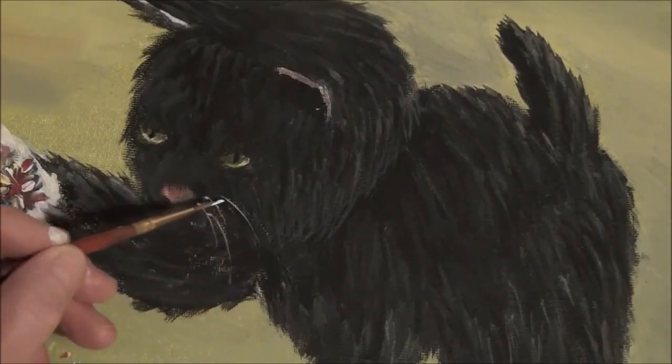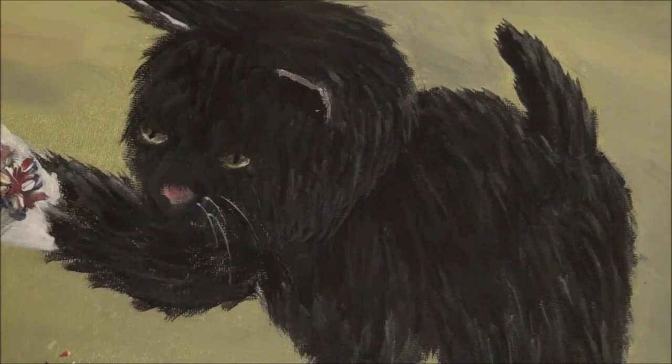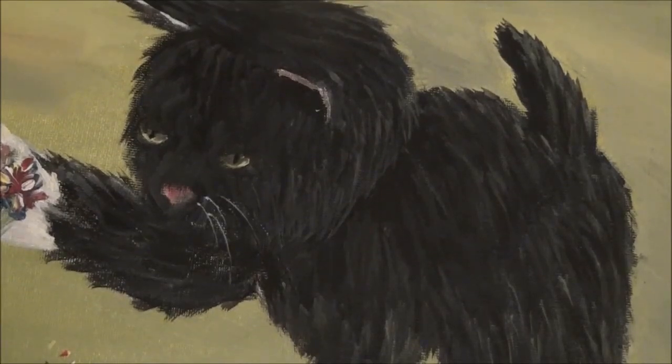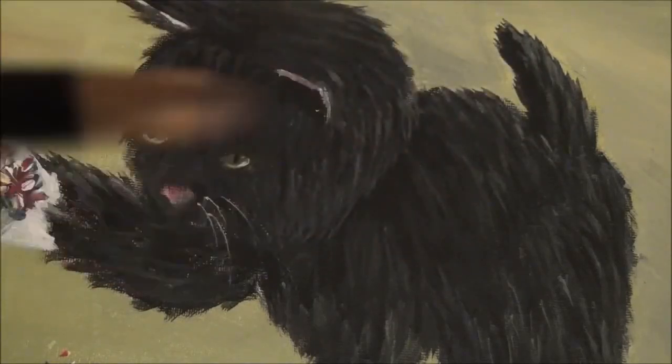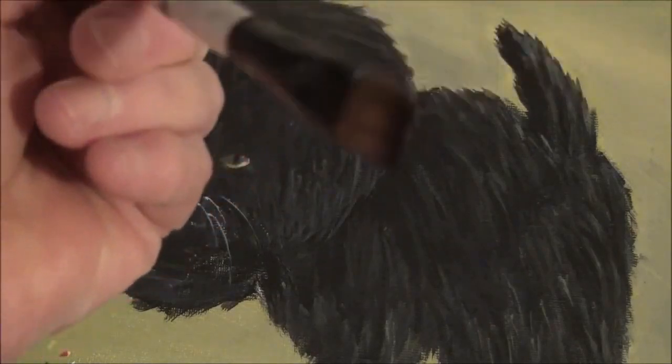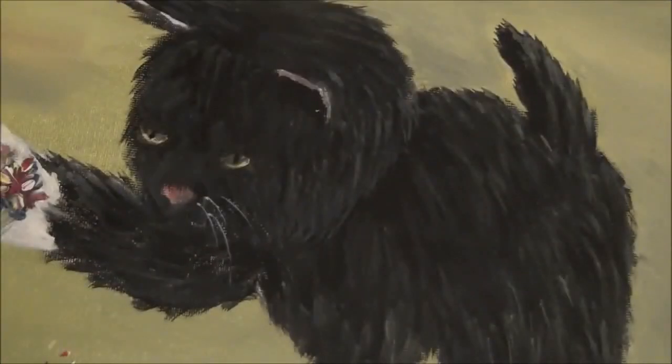Look, isn't that nice? That's so cool. Now the next brush I want to show you is the one I showed you before, the chiseled edge nylon or synthetic brush. Now sables, I'm not sure, it's all different materials, but make sure they spring back, okay? And make sure if you're going to use a chiseled edge, make sure it's nice and thin. It almost disappears when you turn it sideways.